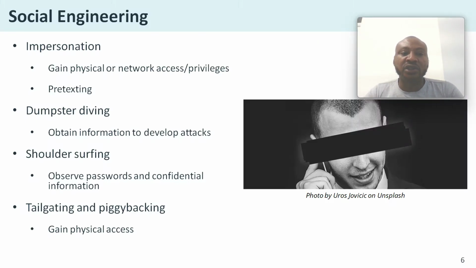Shoulder surfing. Shoulder surfing is whereby you are walking somewhere, maybe you're trying to key in your password and somebody's behind you without you noticing, just looking at whatever you're doing, and he's stealing your password, looking at everything. So what they did is steal your confidential information. They can use it to log into the system when you're not there, including when you go to an ATM machine. Always keep people at a distance, like 10 meters away from you. Don't let people come close to you. It's very important. So those are called shoulder surfing, right?